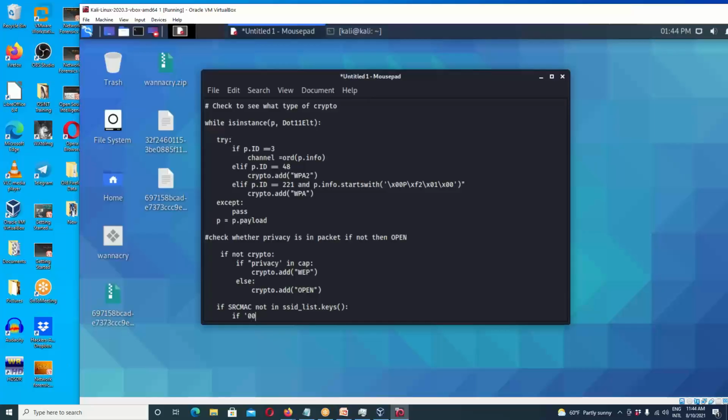If 00 50 F2 04 10 4A 0001104 is in, I'm taking a string of the packet, encode and hex, okay.